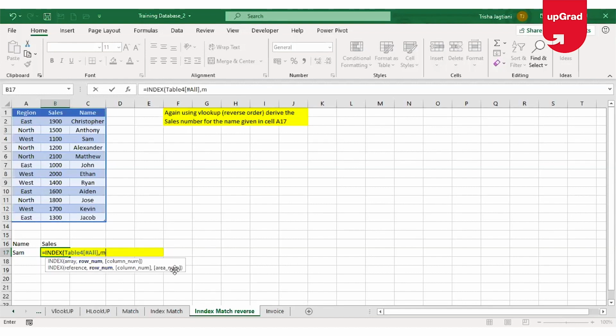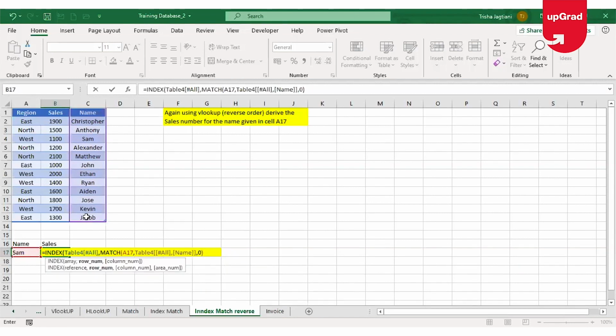Like I said, we are going to use the match function to look for the position of the particular data in the row. Because I'm looking for the row number, the row number will be identified by using the name first. Sales will identify the column because it is sitting in the column. So I'll use the name as my first lookup value. The lookup array will be definitely where my column is. Because I'm looking for a row number, I will pick up the column as my data. Comma 0, close the bracket. This gives me the row number.